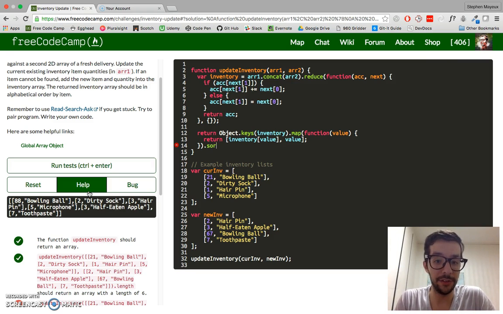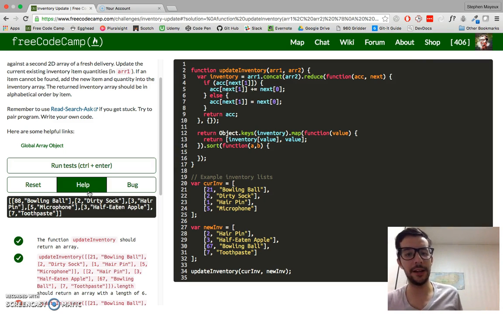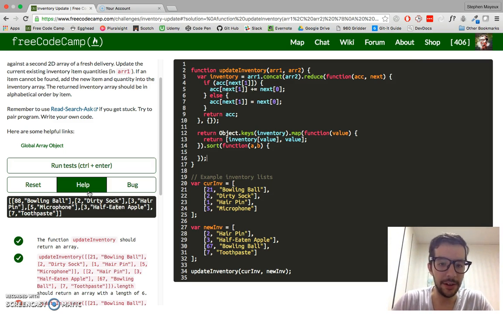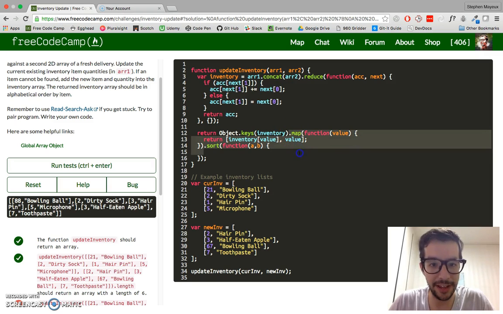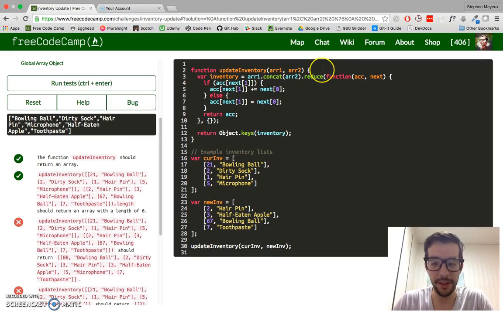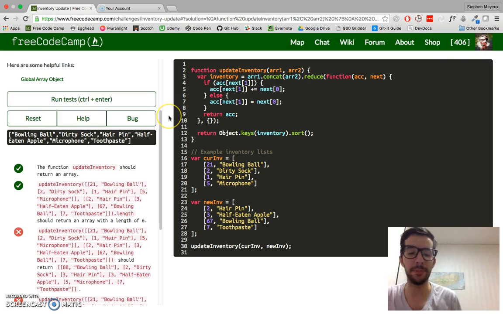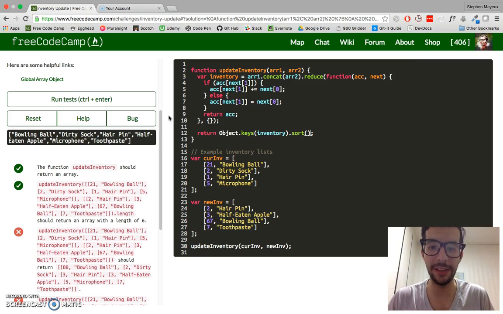I'm not even going to store this in a variable. I'm just going to chain the sort function on that. Sort, give it an anonymous function, a callback, let's call it a, b. Now, normally, when we're sorting just strings, I don't even need a callback. Let me copy and paste this first, and then I'll delete all of that. Here's our array of object keys. If I did something like this, just call sort on it, look at that. I get it in alphabetical order. That's pretty cool. If we're doing numbers, trying to sort numbers, we have to give the callback.